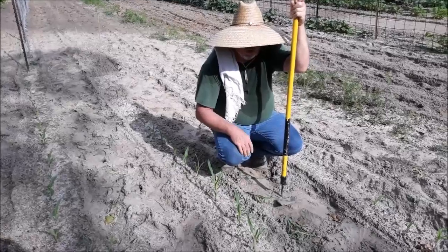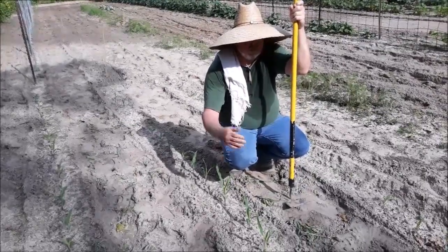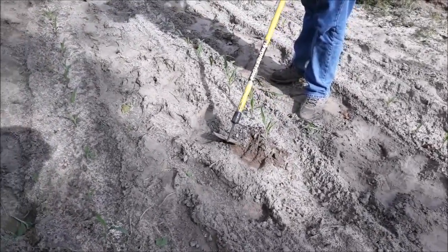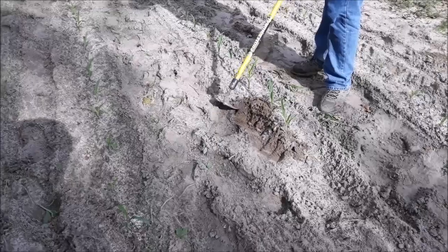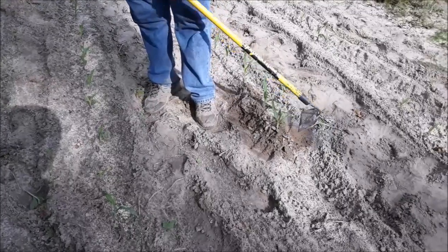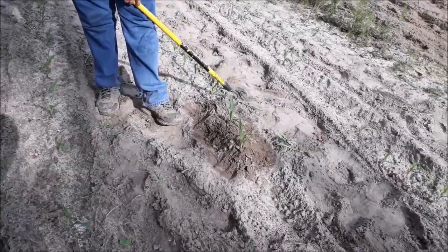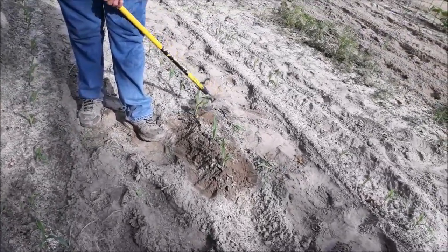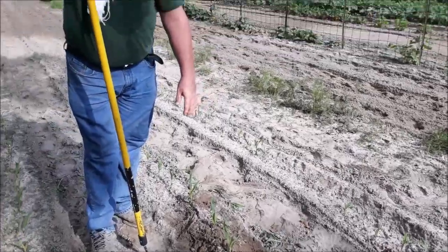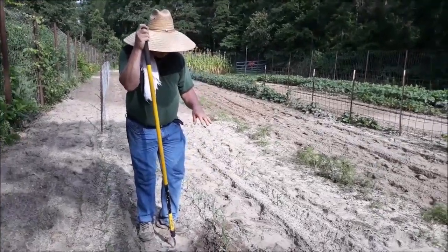And what I'll do with this, normally you wait till it's about a foot high to lay it by. And what we mean by lay it by is we'll take dirt, and I put fertilizer there. We'll fertilize it, and we'll pull this dirt up to this corn. And this serves 2 purposes. It makes it a little bit more stable, but also the roots will come out and it'll have a better grab in the soil. But I'll go down and I'll lay all this by. Then once it gets about a foot or so tall, I'll come back, and it's best if you use nitrogen.